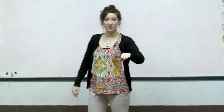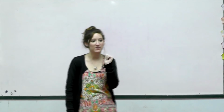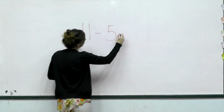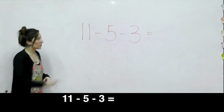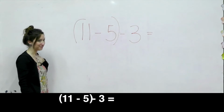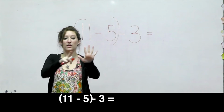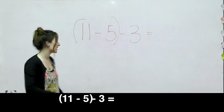Okay, so last lesson in math, remember we learned how to add three numbers for subtraction? Let's go over that together. If we had a number like 11 minus 5 minus 3, we learned that what we can do is solve the first two together first. So let's do 11, take away 5. We'll start with 11: 10, 9, 8, 7, 6 equals 6. Very good.